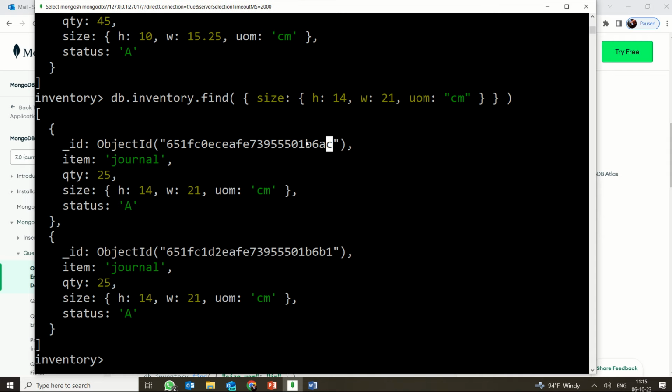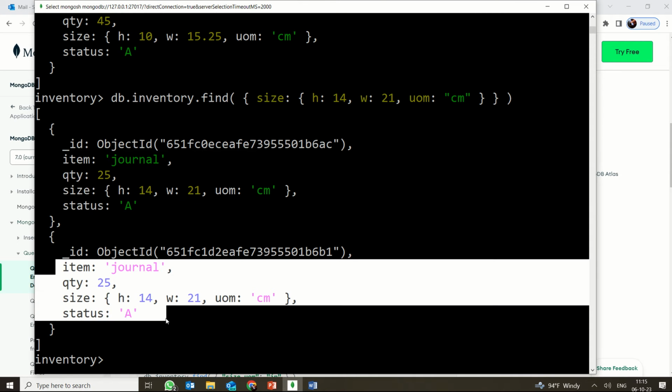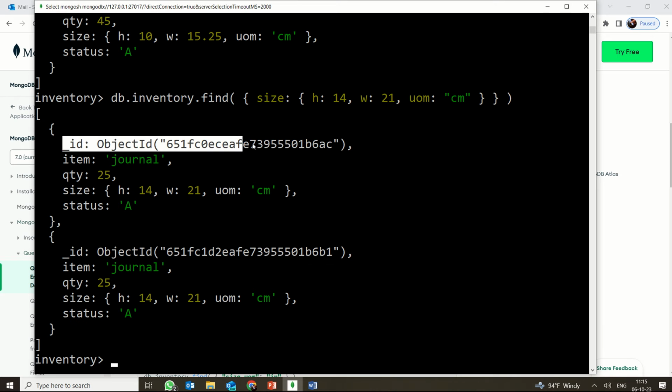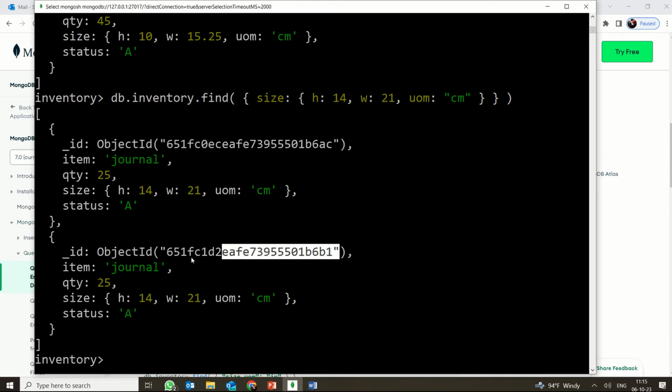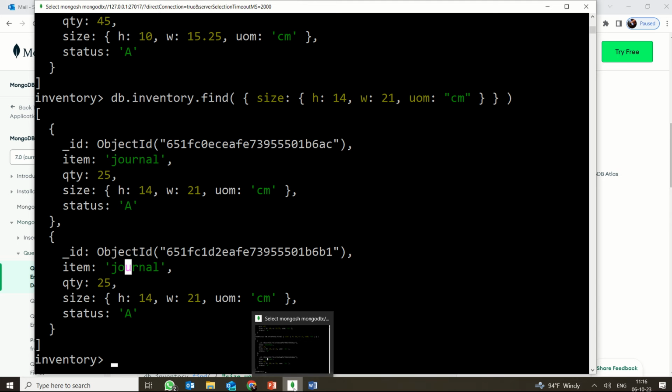details, because when you see here, everything looks similar, then why are you saying that they are two different ones? Everything looks similar to me, ma'am. Yes, but when you see this ID, you could see that this ID and this ID are different. Okay, so probably you would have entered this data twice, but MongoDB doesn't check the contents, it just associates a different ID, so this is unique. As far as MongoDB is concerned, this is a unique document and this is another unique document, even though the contents are similar. If you don't want the contents to appear more times, you can delete them. It is your headache, you have to take care of all those.